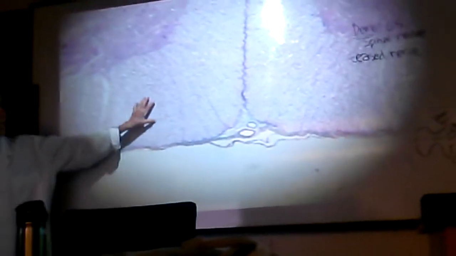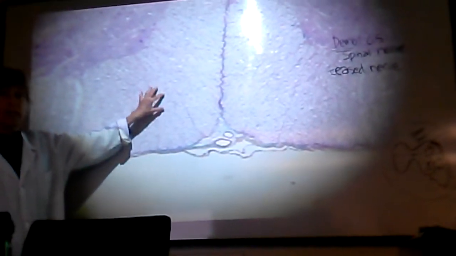What you've got, your model, I can use the model to show the meninges. And then let's move back up, and white matter is columns and tracts, but we can't see them. It's just white matter. But if this was properly stained, what we would find is myelinated axons. These are the myelinated axons in the white matter. And then, of course, the neurons and neuroglia cells in the gray matter. And then we'll look at the horns. So we're on our posterior side.